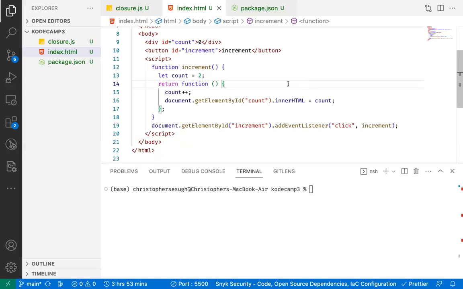What exactly is happening here? Count equal to 2.